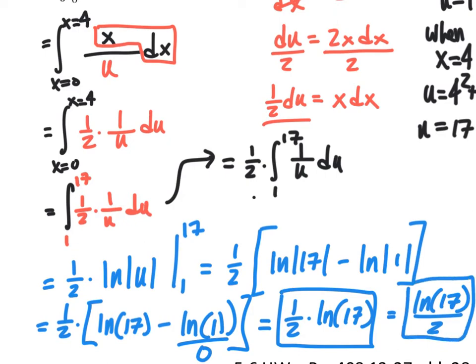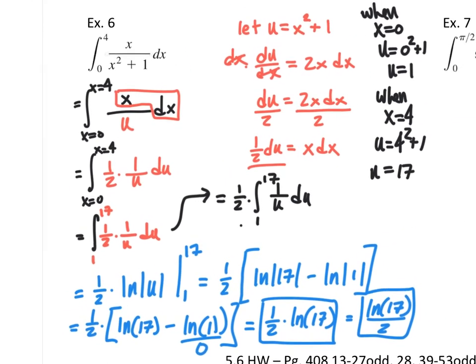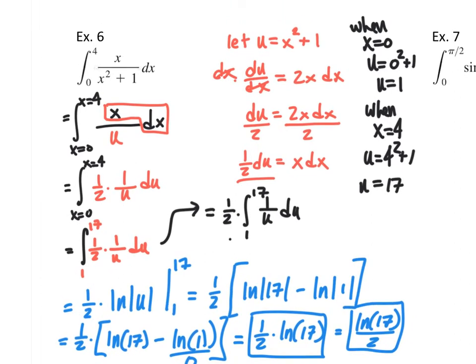Now, that was me just changing everything to u. If you don't do this, if you leave your bounds in terms of x, you can still do that. I feel like if you put it into u, then your calculus and all this evaluation down here is a little bit simpler. But that's just me. So you guys can do what you want to do.